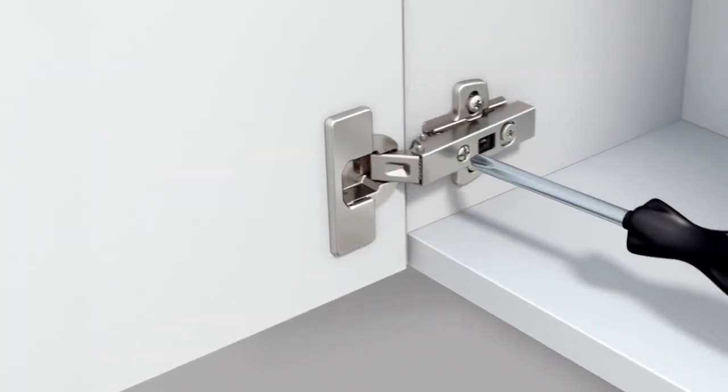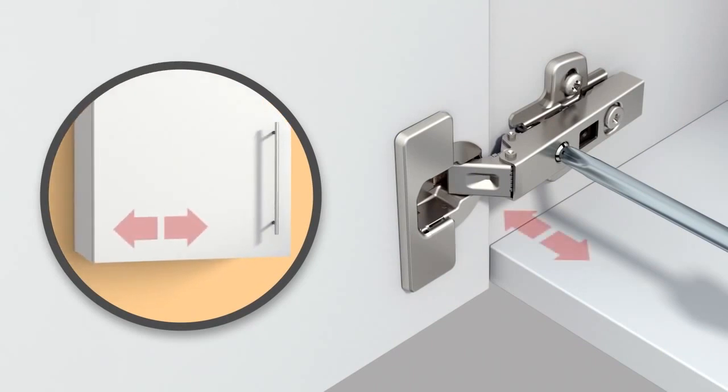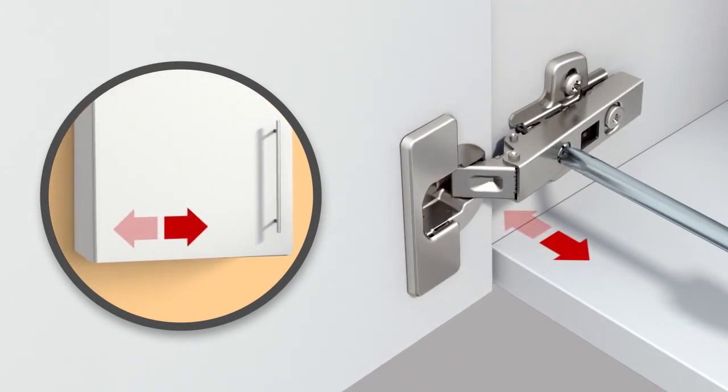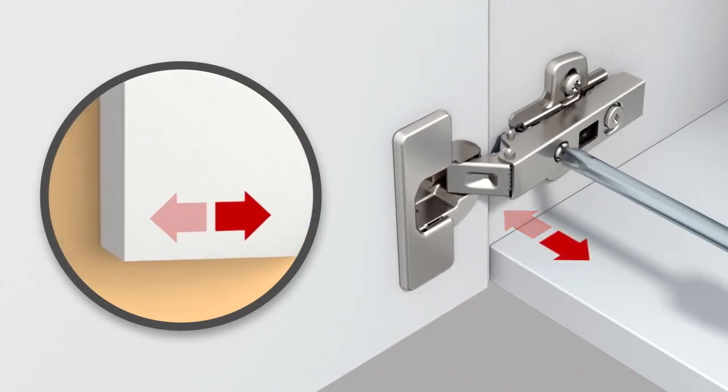Ways of adjusting concealed hinges. There are 3 ways of adjusting Hettich concealed hinges for perfect furniture door alignment. Door overlay can be adjusted by turning the front screw.